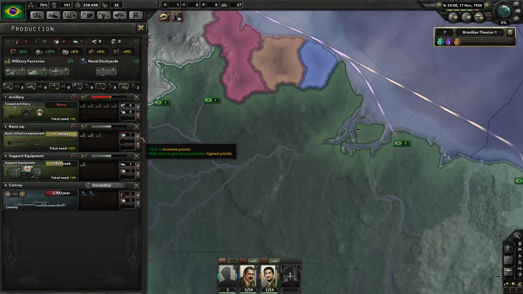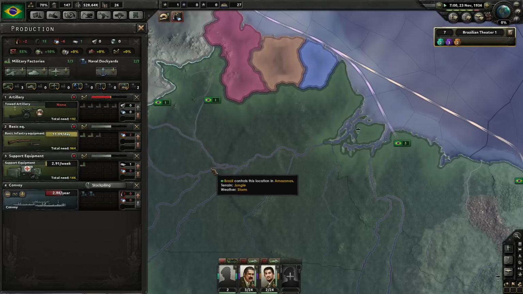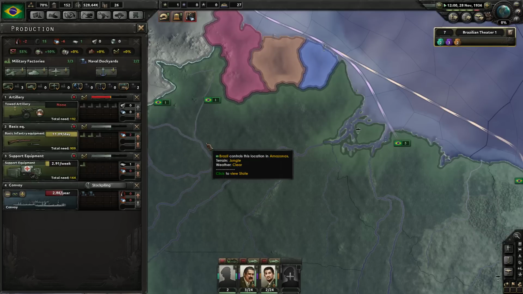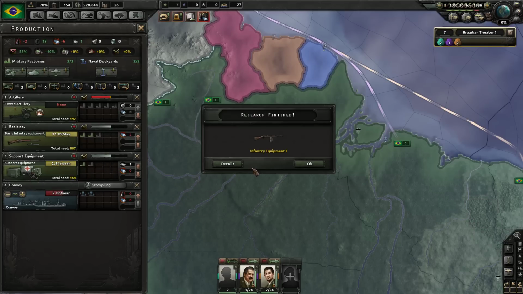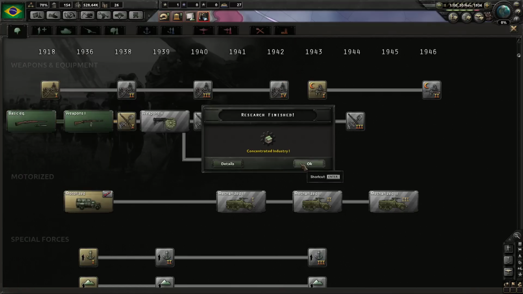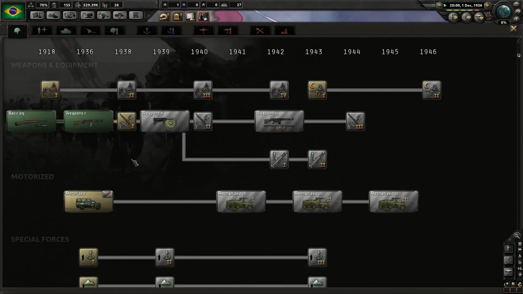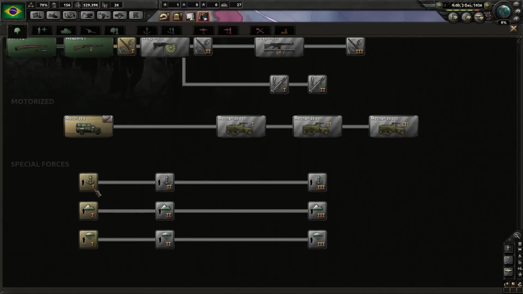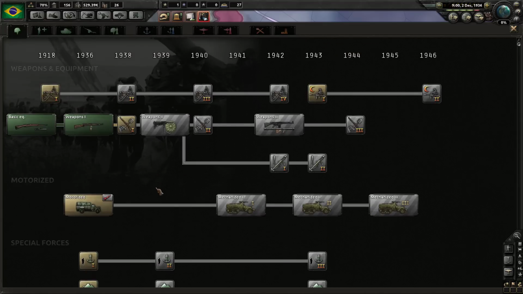I think I'm going to want to get that going up a little bit higher. And then something like that. Infantry equipment 1, nice. And concentrate in industry. So we're about to hit 37. We could get mountain divisions to help us take Venezuela, but I don't think that's going to be the key. Same thing with Marines. I think we're going to have to deal without it.